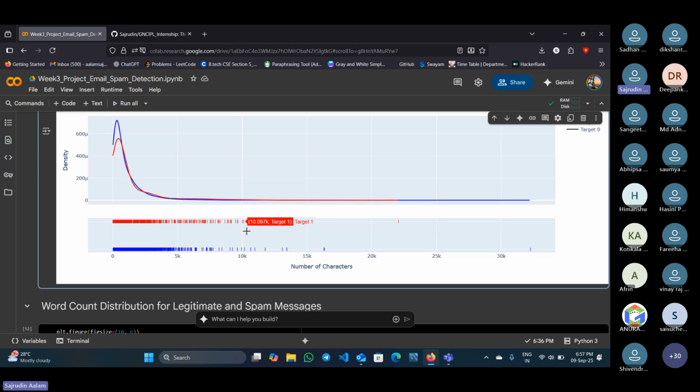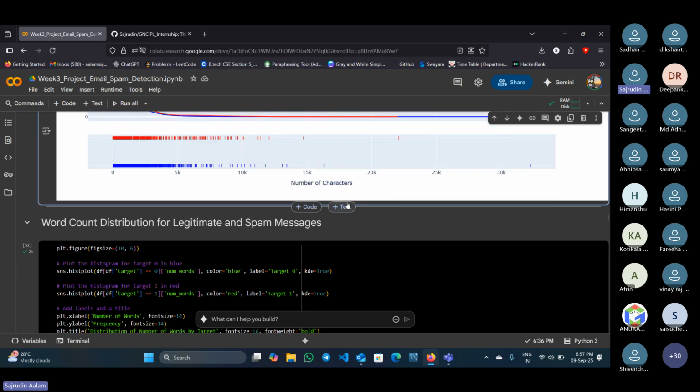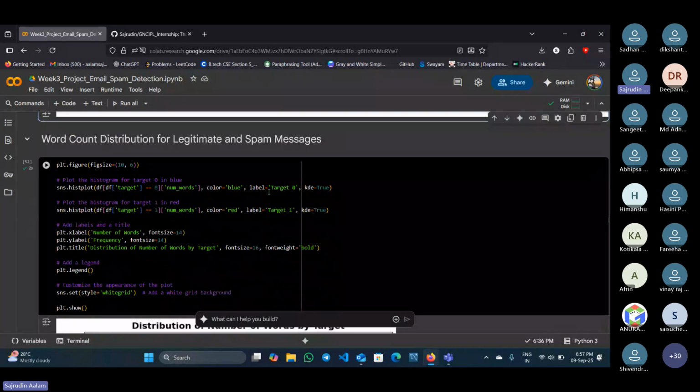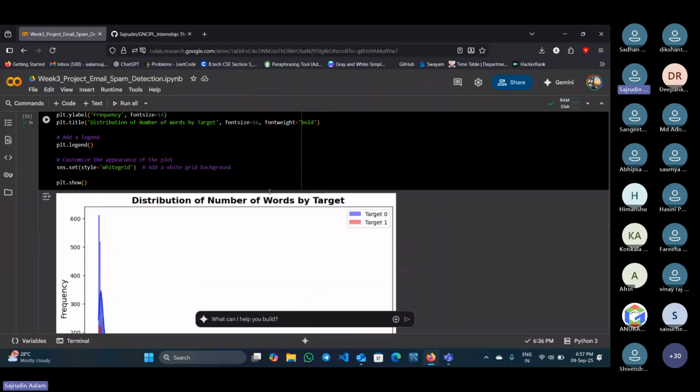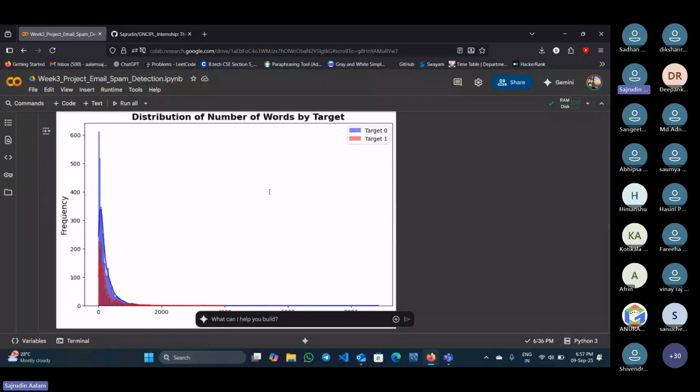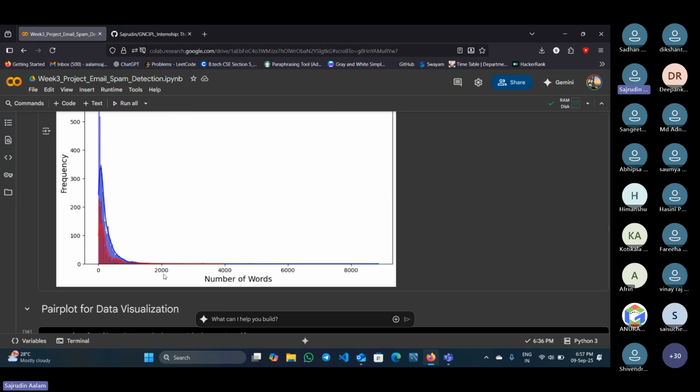After that, there are very few emails having a higher count than 10K, which can be treated as outliers. Word count distribution also helps in analyzing the number of words in spam and not spam data. Here, the red target shows the spam data and the blue target shows the not spam data, which also shows that after 2000 there is a long tail for both red and blue, which shows there are very few messages containing more than 2000 words.